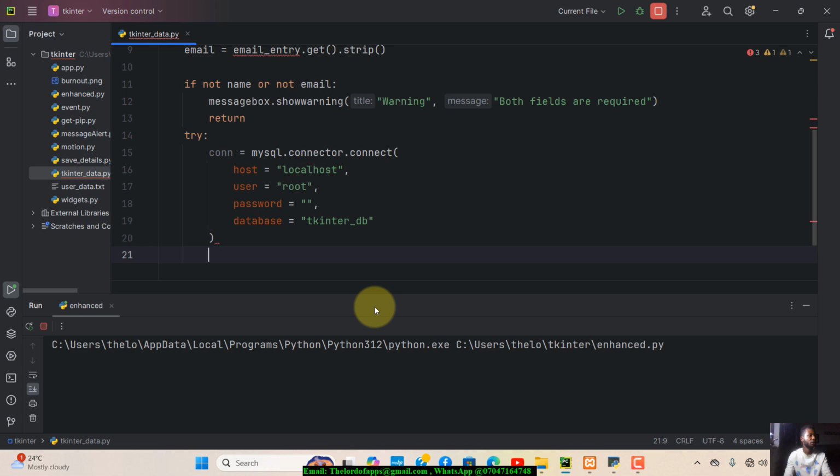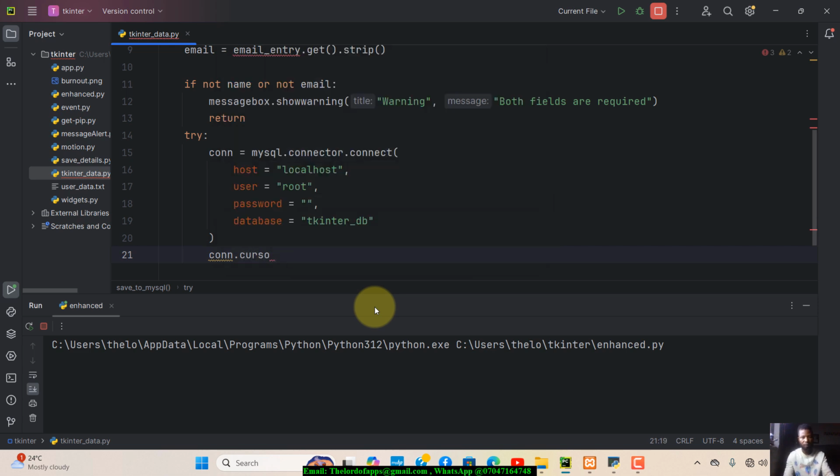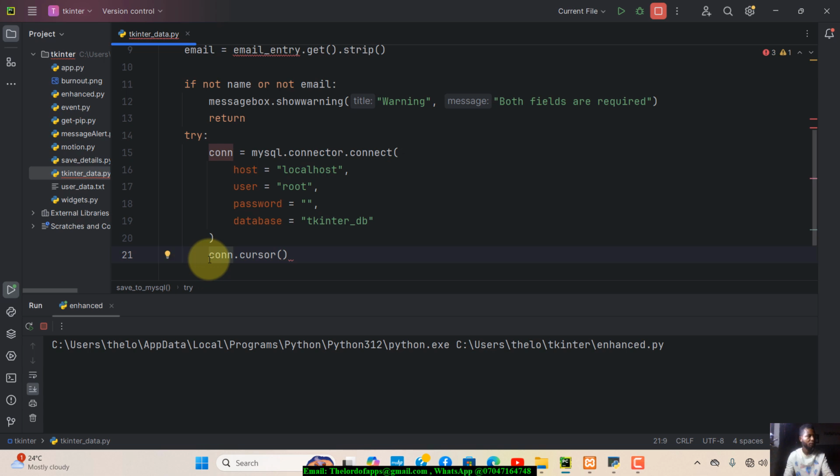So the next thing I want to do to be able to connect right now is to use a cursor. If you want to use that, it's called con, which is the variable we have up there, and I'm going to do dot cursor right here. However, I want to put this in a variable, and to do that is very simple. I'm going to do cursor right here, and use that as a variable.